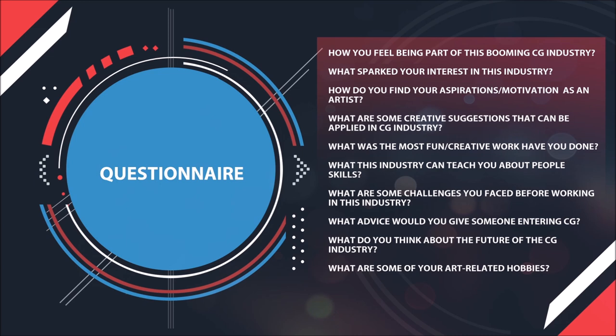I mean, the use of CG has exploded over the years, and it finds its application in a lot of things like architecture, theater, aviation, 3D printing today, movies, obviously, simulation, visualization, and many other things. So I feel that the future of CG is really bright, and its applications are so diverse.